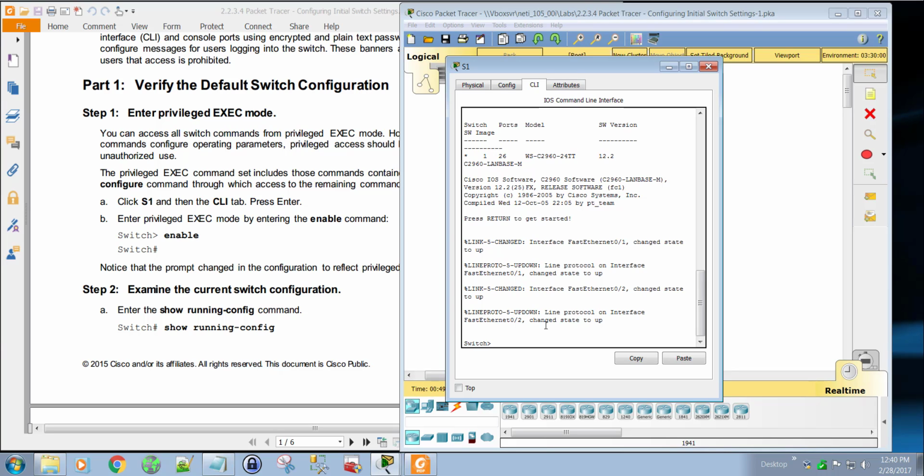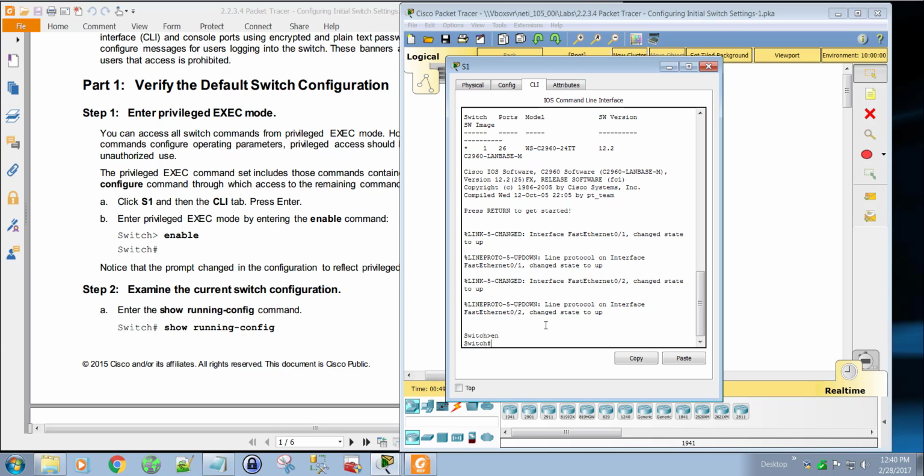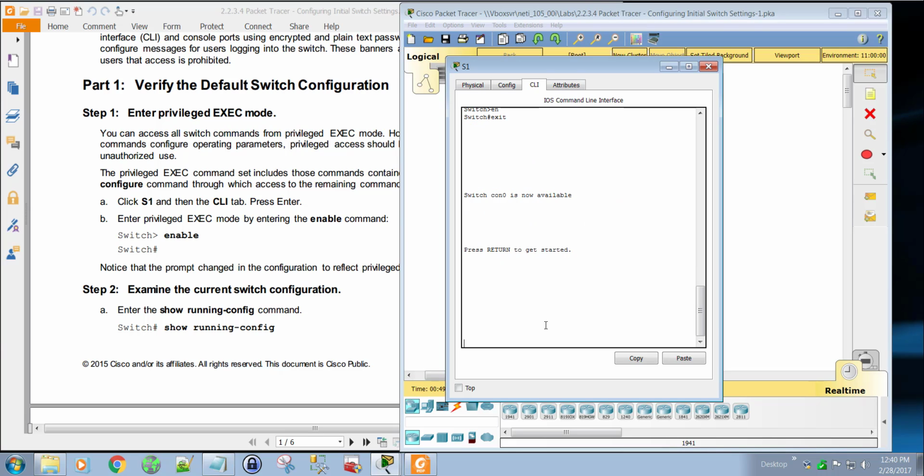And so we're going to enable, we're going to access our privileged exec mode. We can type enable. If you are learning the material for Cisco, you know that you can also do shortcuts. You can just type EN and press enter, and that'll get you in. You can do EN question mark, and it'll show you that you have enable there. Or you can do EN and tab, and it'll complete the command out for you.